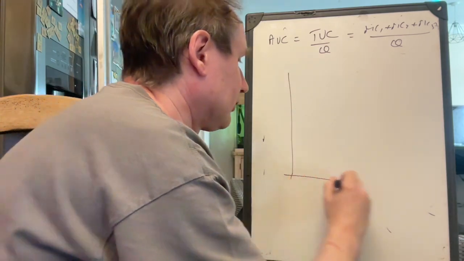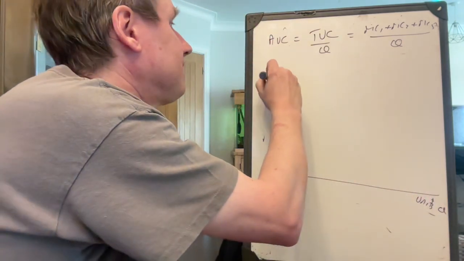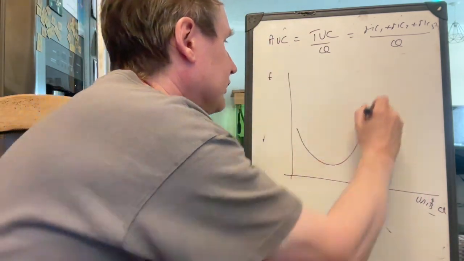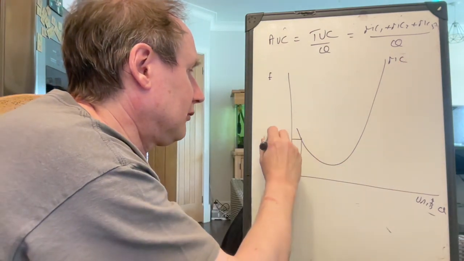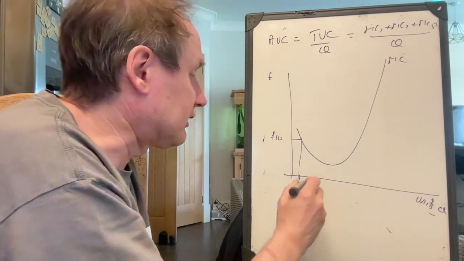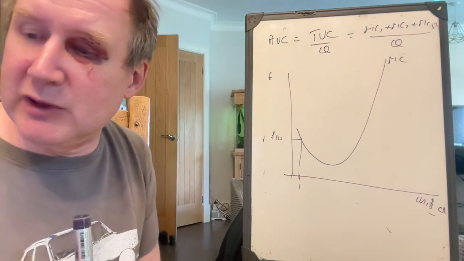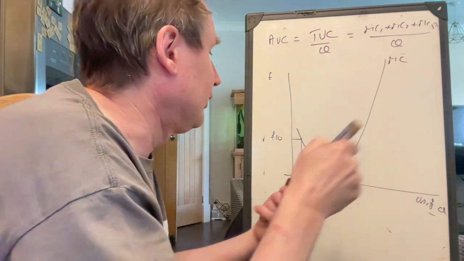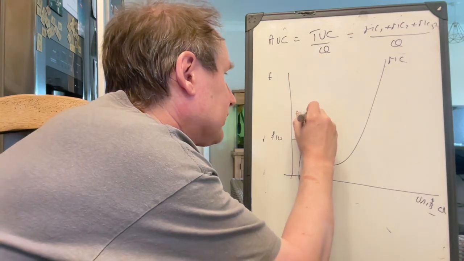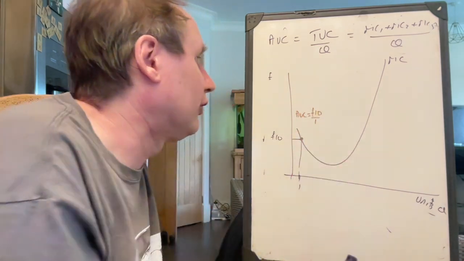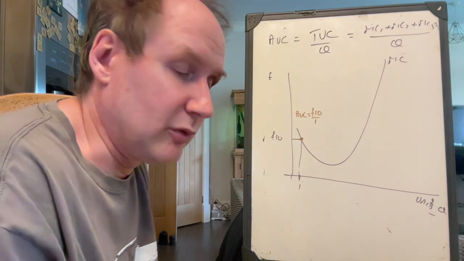If we take our marginal cost curve, again, this is units or quantity, this is money, and we take our marginal cost that looks like that. Here's the first unit, cost me an extra 10 quid. Well, funnily enough, therefore, my average variable cost at that point is also 10 quid, because my average variable cost is the £10 divided by 1 unit, which is 10 quid.